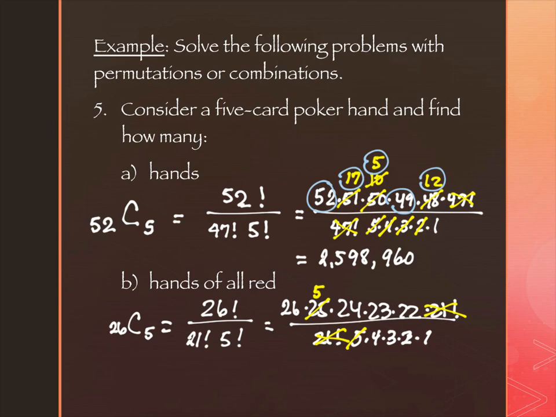How about the 4? 4 with 24 will work, giving me 6. Yeah, in fact, we could actually do the 3 times 2 is equal to 6 and cancel it completely if we wanted, right? Or we can do it in steps. I can look for the 3, divide it, and I can look for the 2 and divide it. So we're going to have 26, 5, 23, and 22.